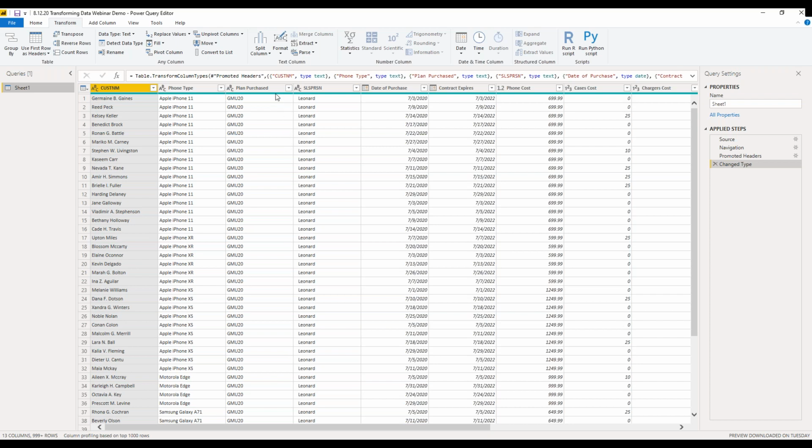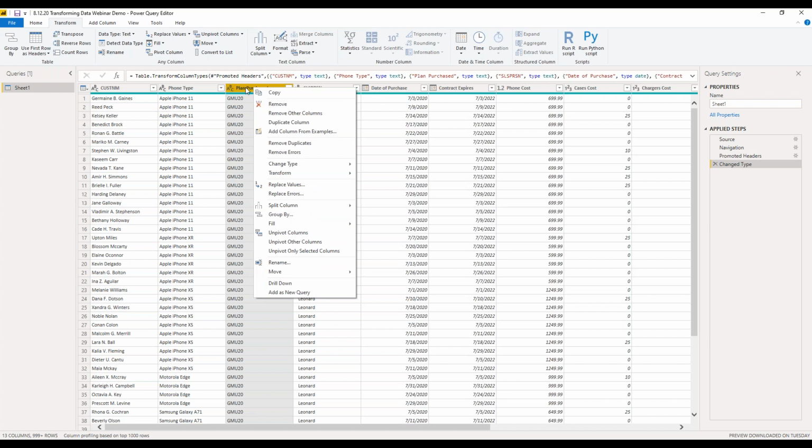So the first thing I want to do is we are going to go ahead and transform this plan purchased so that it makes sense when we're reading it. So I'm going to highlight the plan purchased column, and you can either choose an option up here, if we want to extract or format. If we do format, these are the different text transformations you can make. You can do all lowercase, uppercase, capitalize each word, trim and clean, which we'll look at in a second.